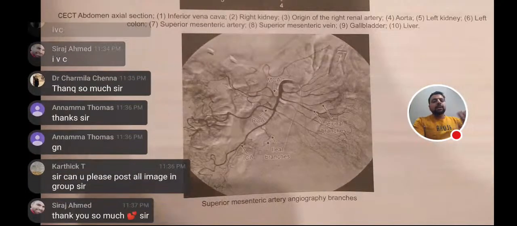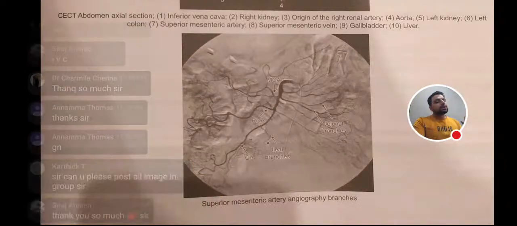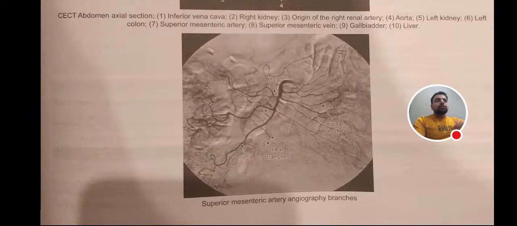For example, they ask about water, Hounsfield unit is 0. So this year there is a lot of probability they can ask about air Hounsfield unit. So that is minus 1000. For fat, Hounsfield unit is minus 100. So this is the probability they can ask in such a way. And CSF is 0. And for acute blood, there is 60 to 70s. So you have to memorize, and for contrast there is 130. In such a way they are going to ask MCQs.